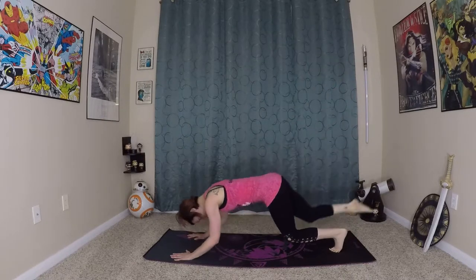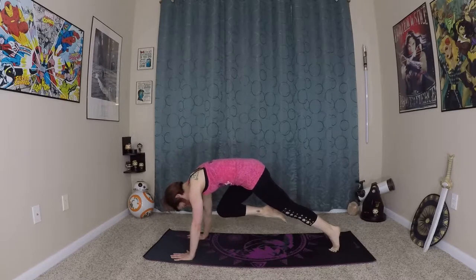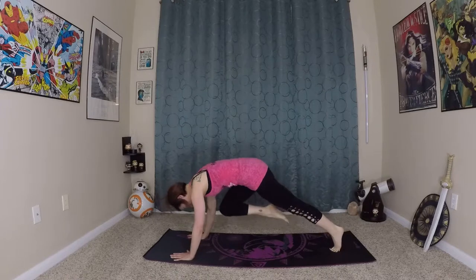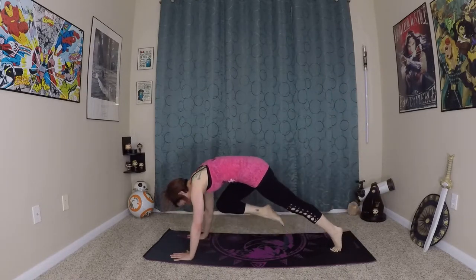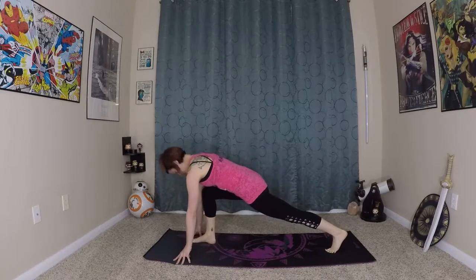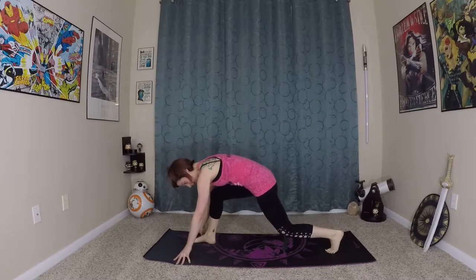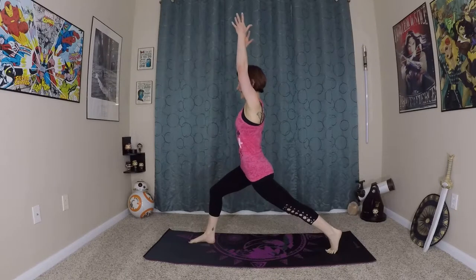Inhale, exhale — bending everything and bring the right knee to your chest. Inhale back up, exhale. Last time — stepping the right foot through to the right thumb. Inhale, prepare, wave the spine long, bend the back knee, and roll yourself in and up to your high lunge. Start with that bent knee, find the good position in the hips, then extend the spine and the arms unfurl last.